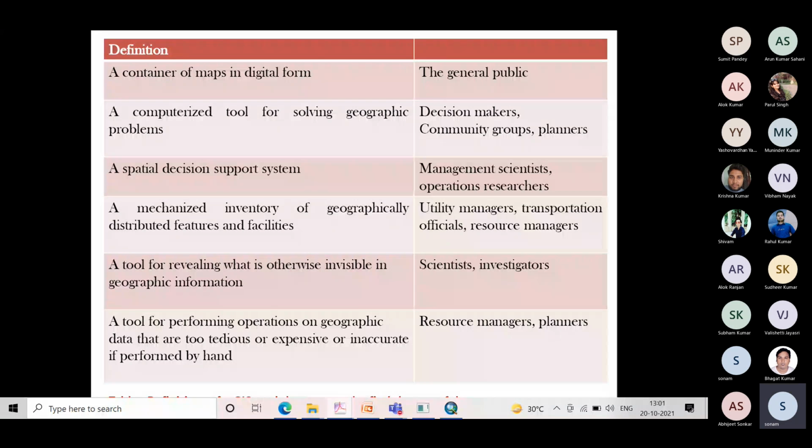This is what GIS was for them in the past. That's why we are learning AM and FM here, because we are discussing databases. For all these AM and FM, database creation is a very important thing, and with the help of GIS, they have created the details of their facilities.